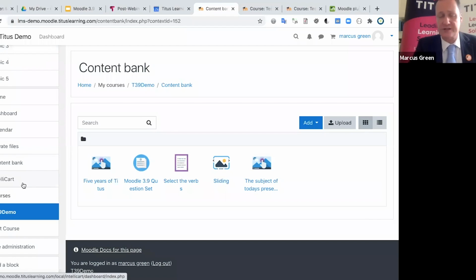I'm not going to show this today, but the thing that I have here says IntelliCart. That is a third-party paid-for tool that we install on quite a lot of our client sites. So, for example, if you wanted to track closely the use of your H5P or other activities, we can create custom reports using IntelliCart. I've got a strong background in creating queries using a thing called ad hoc query for extracting data from Moodle, and it's great. That's a free SQL reporting tool. But the nice thing about IntelliCart is that it comes pre-configured with a wide range of reports, and they look great, and we can create custom ones.